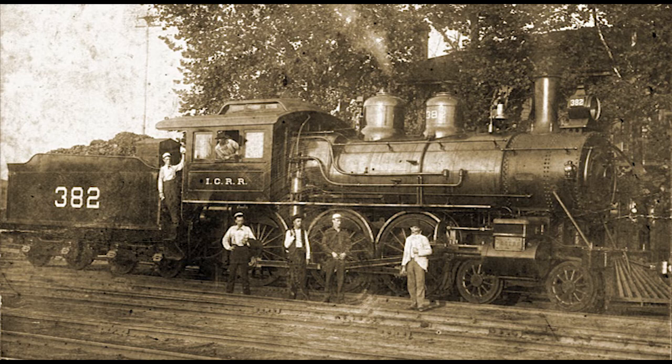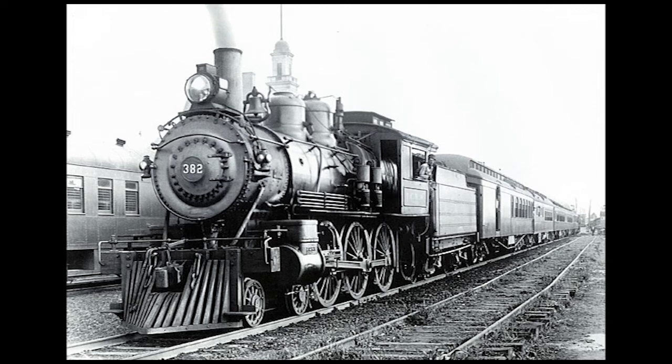Speaking of the Cannonball, after the wreck in 1900, number 382 was repaired to exactly how it was when it was first built by Rogers back in 1898, and soon returned to service. However, it was believed that old 382 had become jinxed after the wreck of the Cannonball, as bad luck seemed to follow it wherever it went, being involved in a few more wrecks, and even being renumbered 3 times. The engine was finally retired from service in July 1935, then scrapped. Coincidentally, old number 382 was 37 years old by the time it was scrapped, the same age Casey Jones was when he perished on the night of his last run back in 1900.